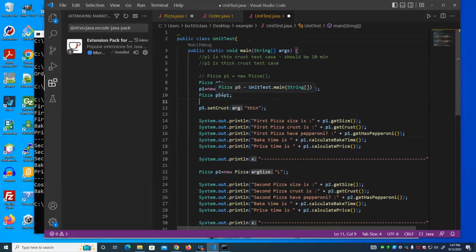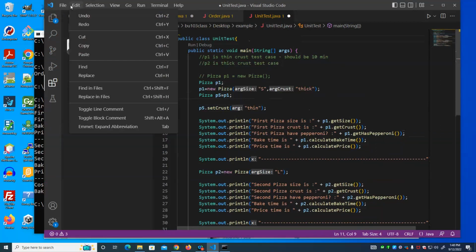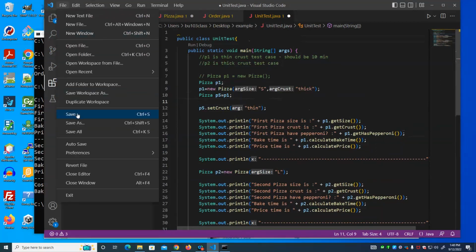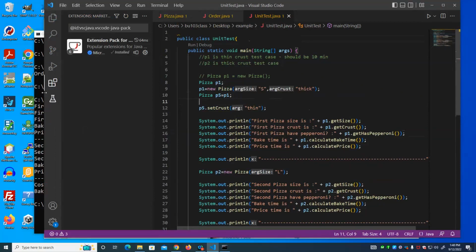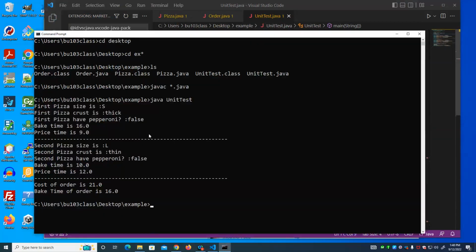If you remember, there are pointers to the heap that contains the object. And if I set the object that P5 points to, or the object that P1 points to, they're both pointing to the same object. Therefore, if I went to print that out, it's going to say that it is thin. If that's not obvious, we'll bring this up a bunch of times. I wanted to introduce that concept, but we are going to spend more time talking about this.